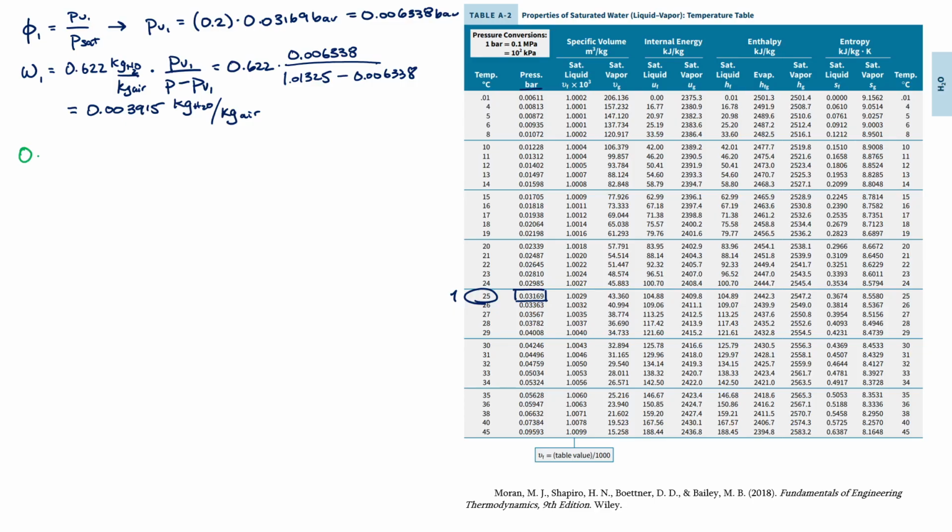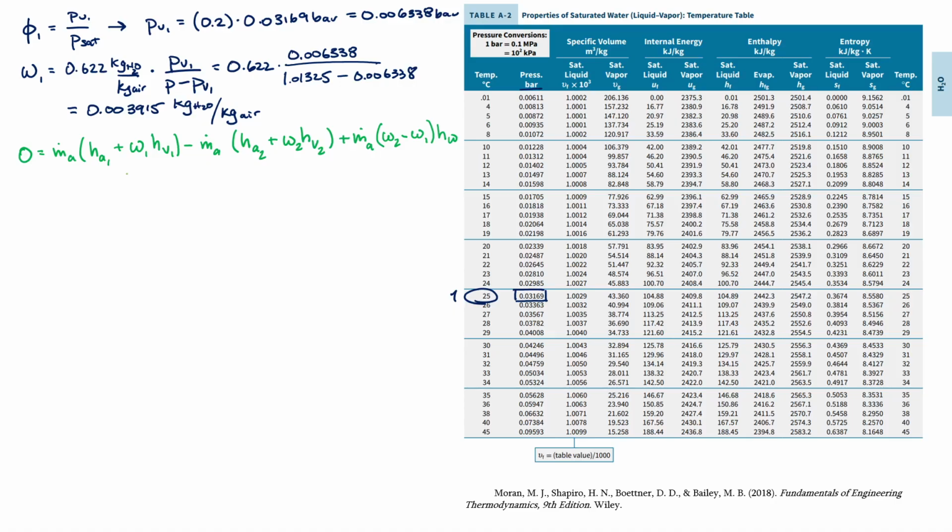So I am going to say 0 is equal to my mass flow rate of air times enthalpy of air at 1 plus my omega at 1 times enthalpy of my vapor at 1, minus my mass flow rate of air at 2 times my enthalpy of air at 2 plus omega 2 times my enthalpy of my vapor at 2, plus the mass flow rate of my air times omega 2 minus omega 1 times the enthalpy of water.